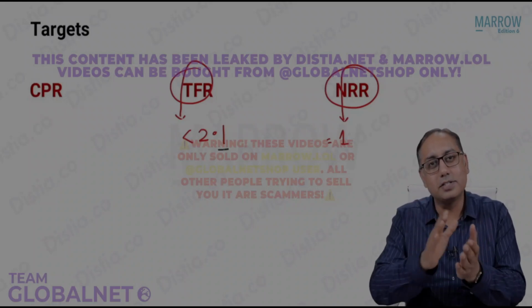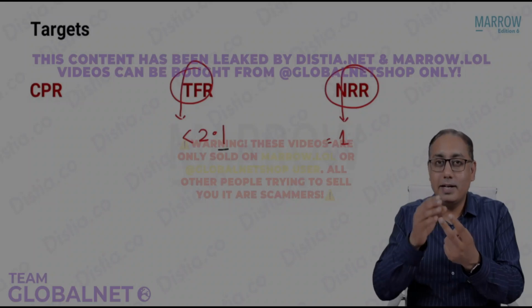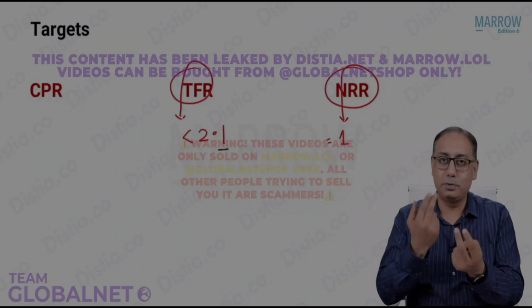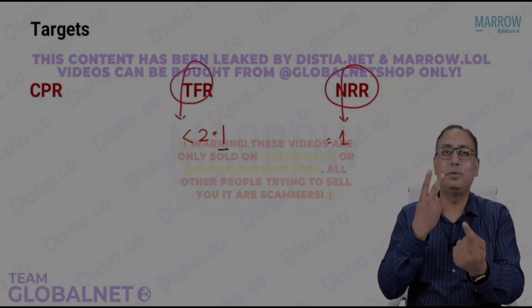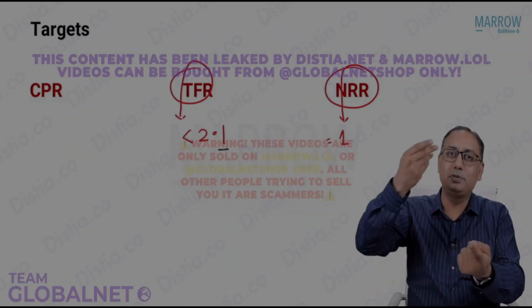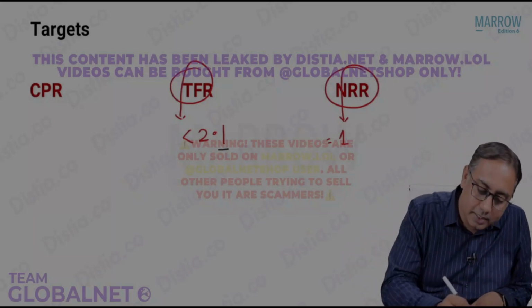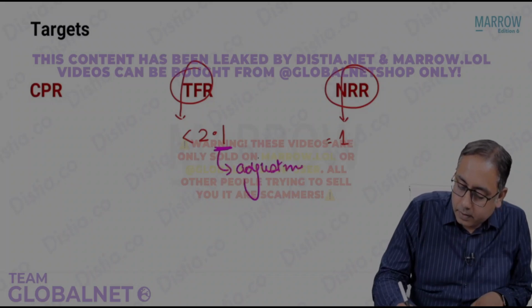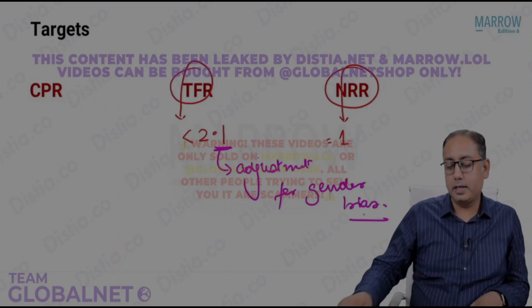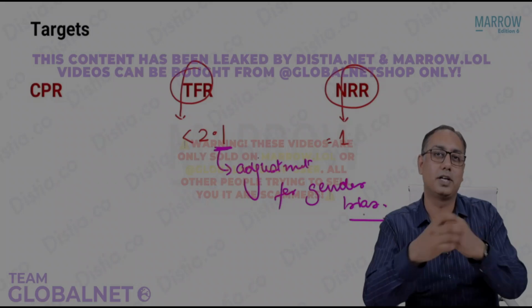But beta, in India, this does not really happen. We do not get one boy, one girl from two children. We get less than one girl and more than one boy from two children. Why? Because of female feticide, right? So you do not get one daughter from two children. You get one daughter from more than two children. How many more? 2.1 children. Try understanding that this 0.1 is actually an adjustment for gender bias in India. Why not 2? Because 2.1 children will lead to one girl child in India.